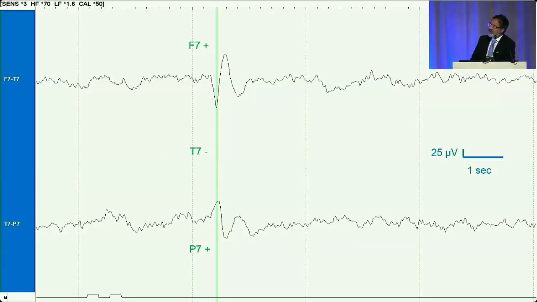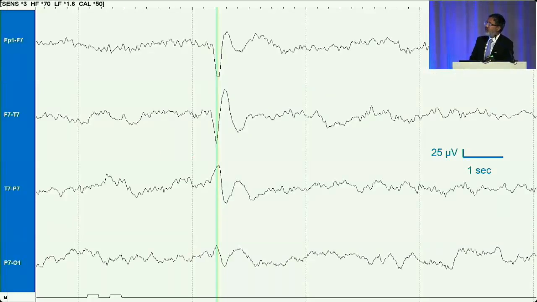So when you see that negative phase reversal, well, let's take it step by step. Let's see if we're right here. So the pen is deflecting down here. Let's go back to the graph. If it's deflecting down, F7 must be more positive than T7. That makes sense. So T7 is negative. Now it's deflecting up. Well, then T7 must be more negative than P7. That's deflecting up. So yes, what's always negative? T7. So this negative phase reversal makes sense as a way for us to localize.